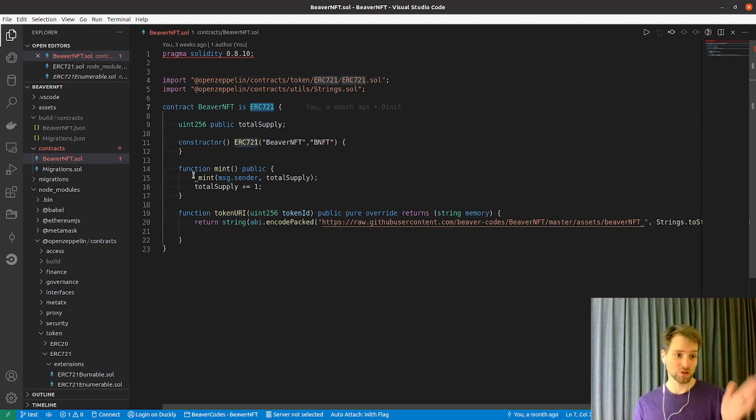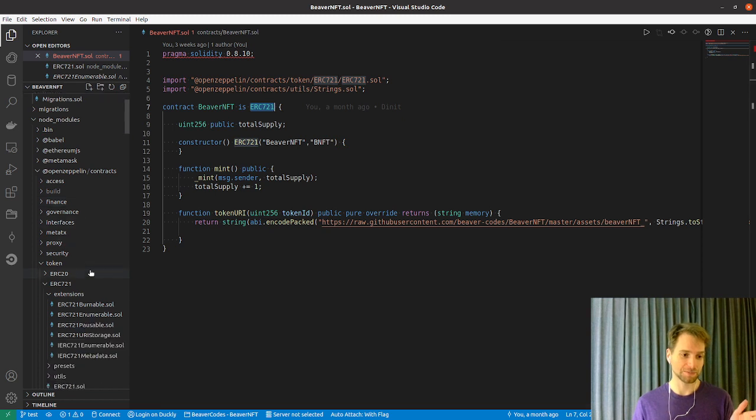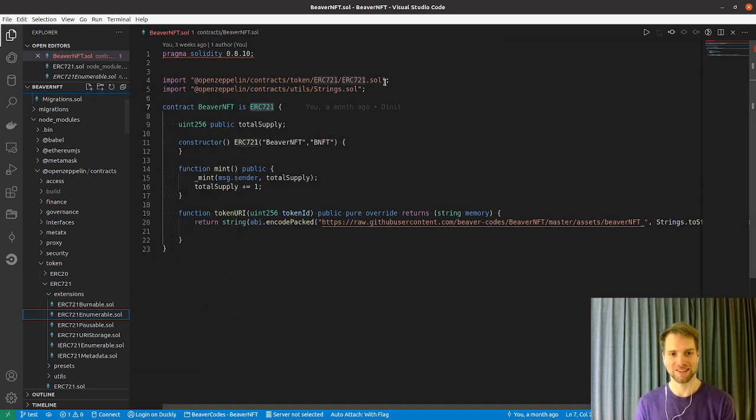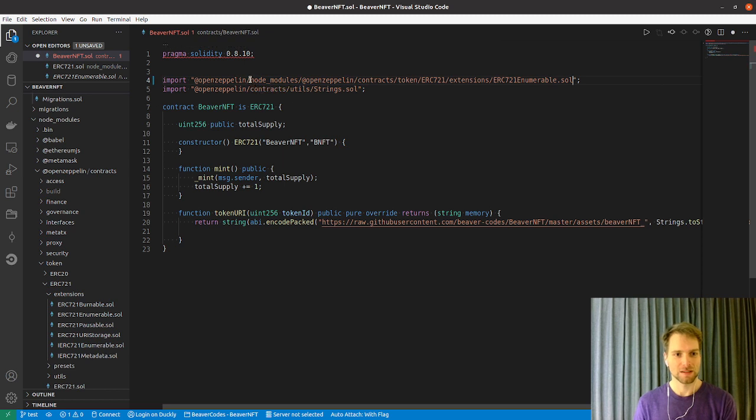So right now, let's use the enumerable thing here. I've already forgotten the path to it, of course, so I'm just going to copy it and then replace this. And we don't need that.